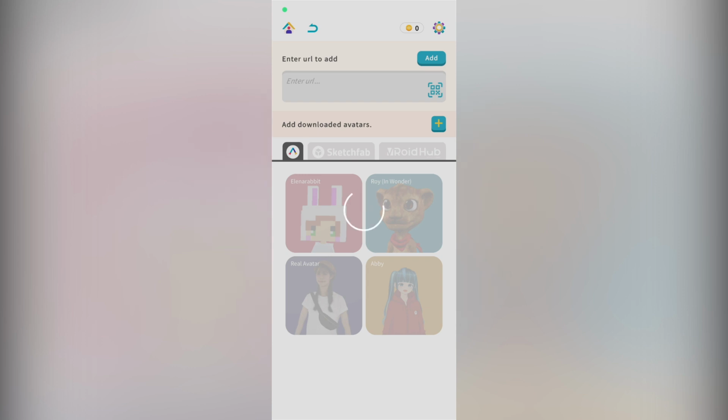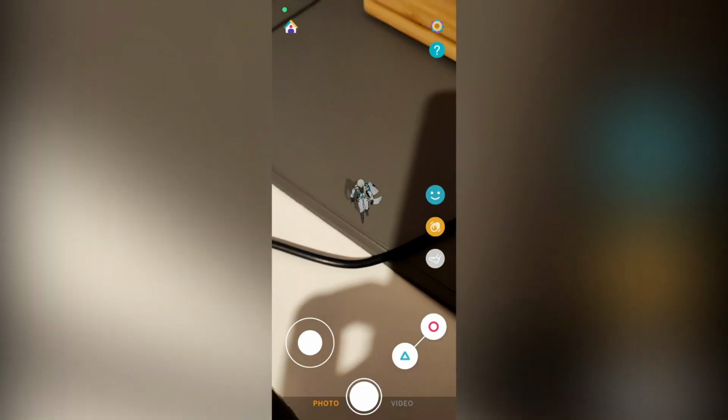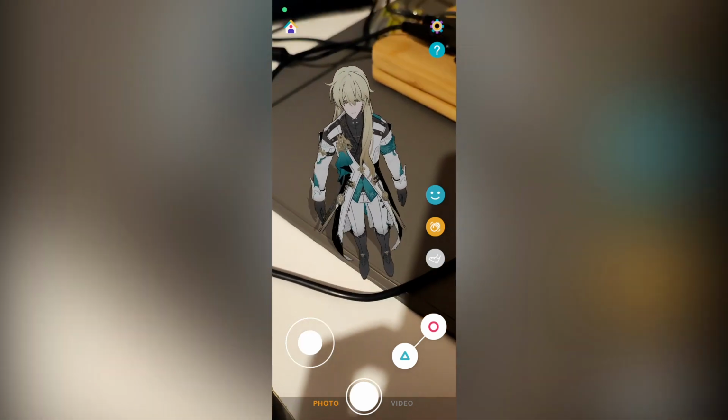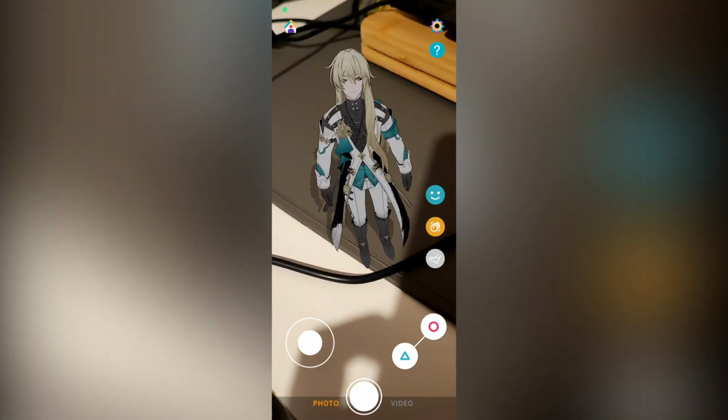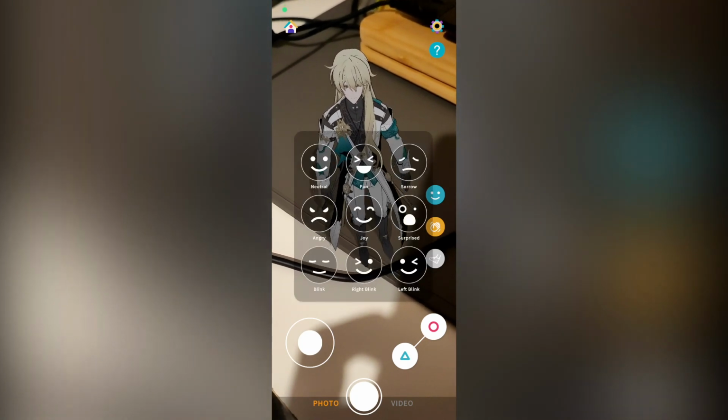I've just sped it up so you're not seeing everything, but just leave it a few minutes. So your model is showing up and you'll click on Go Out to have the model in your real life. And this is how you import your model. So this is a VRM file that you can have control in real life. So I'm not using it at a good place, but you've seen in the intro of the video.